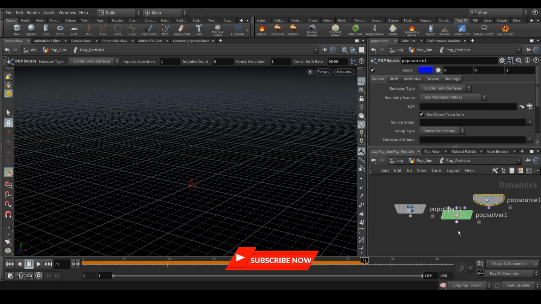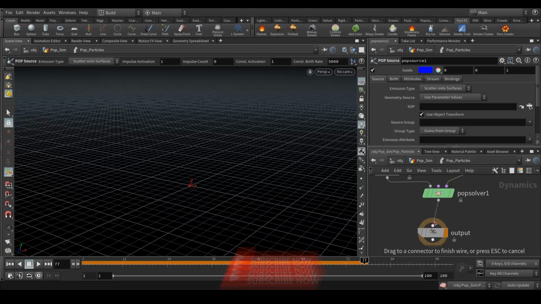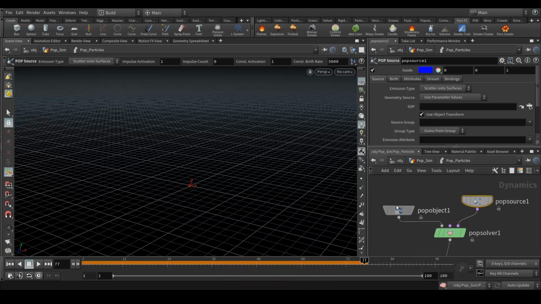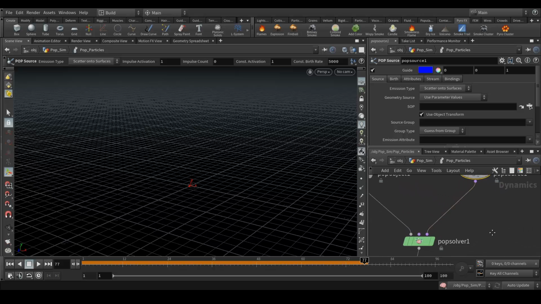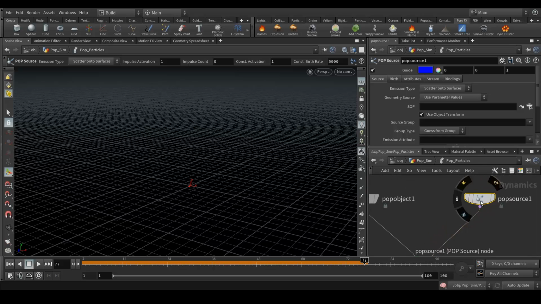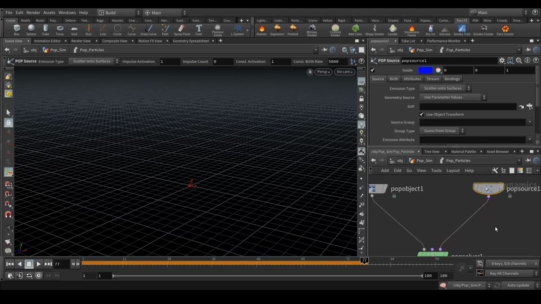Let's connect the pop object to the first input and the pop source to the last one, and the pop solver connects to the out. So okay, this has been done. What we next do is call the pyro sim to the pop source.